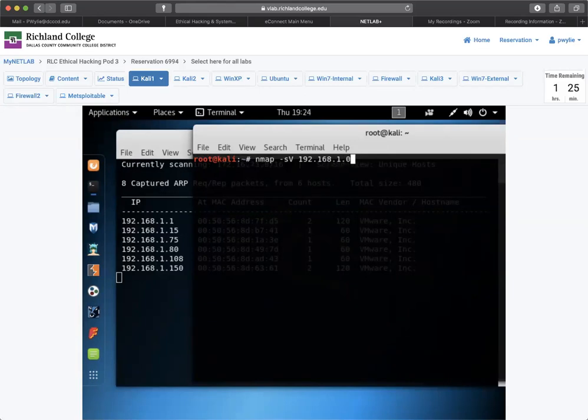Wouldn't that only be useful if the machines are on your subnet? Yeah, you'd have to be on that subnet.